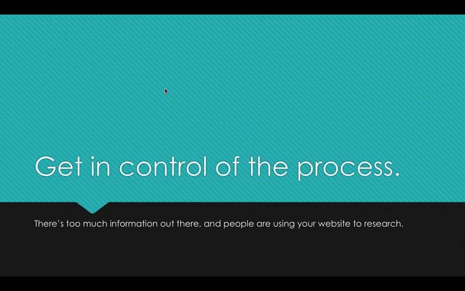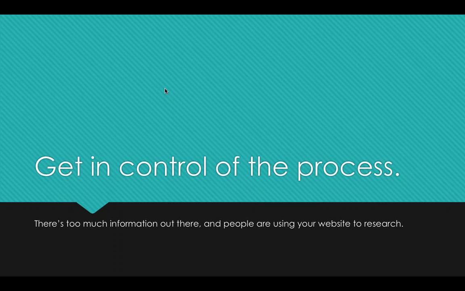The other thing you need to do is get in control of the process. I was talking to a doctor yesterday that just started working with me, and our conversation went something like this. She was telling me that she had a virtual receptionist answering the phone, and she would run an ad, and she would get great calls, people calling in, asking about the ad, asking about her service. And then the virtual assistant couldn't give answers that these patients or potential patients were asking. Nobody would schedule an appointment.